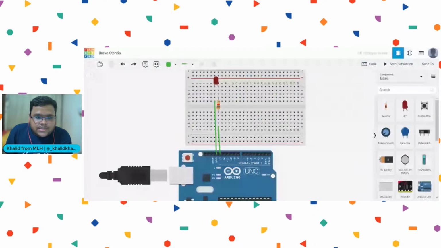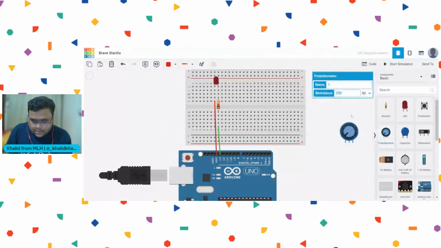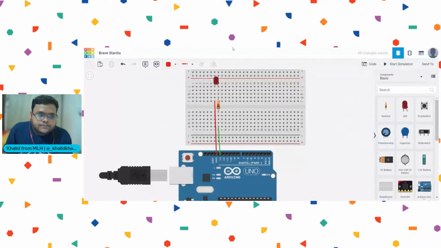And also you can change the color of the wire, of course. I'll use one wire red and one wire blue. Yes, it's automatic. So I hope this is clear as of now. Let us add some multiple LEDs and make, say, a Christmas light or Diwali lights, so you can understand it more.